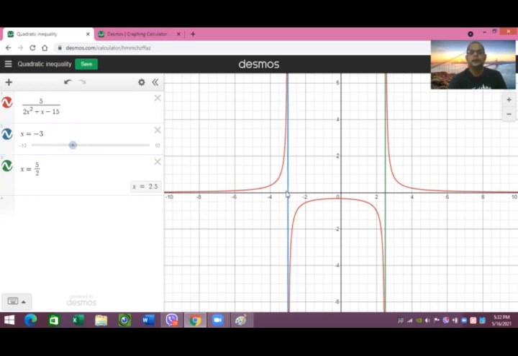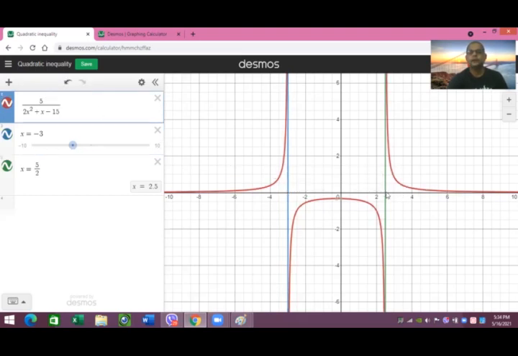So you can see that this is the value -3, and for less than -3, all the values are positive, meaning this graph is positive. And also this is 2.5, and for values bigger than 2.5, you can see that the curve is taking only the upper side of the x-axis. That means y is positive. That means the given function is positive. You require the function to be less than 0. So you can check here, but we require this function to be less than 0.